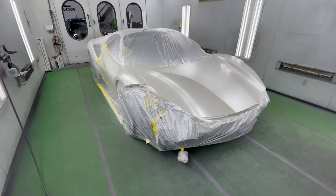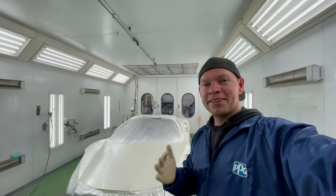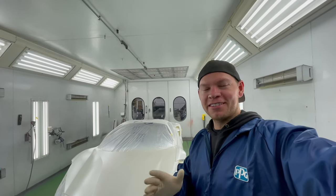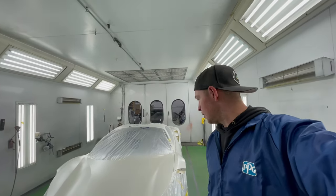All that's left to do is put some clear coat on it. Give it that shine. Very beautiful color. The metallics are super aggressive. They're present. They can be seen. They're not subtle, so it gives it that pop that it needs to look beautiful like a Ferrari should.